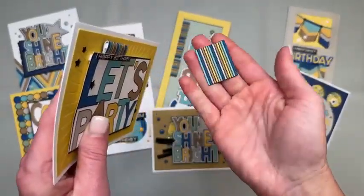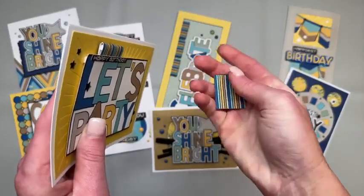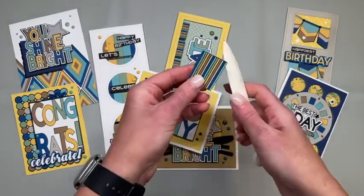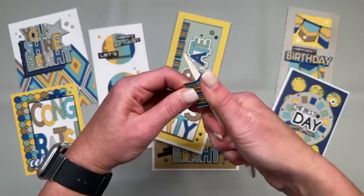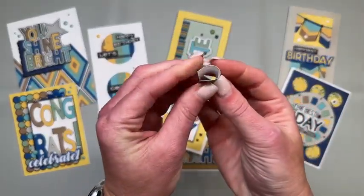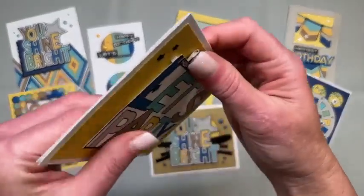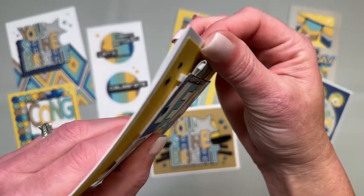So I folded this in half, but I didn't crease it, okay? So how you would achieve that is you could take your bone folder and do this, because you want it to kind of curve, but you don't really want it to be creased, okay? So I did this, following me? And I put a little bit of foam tape on the inside there.